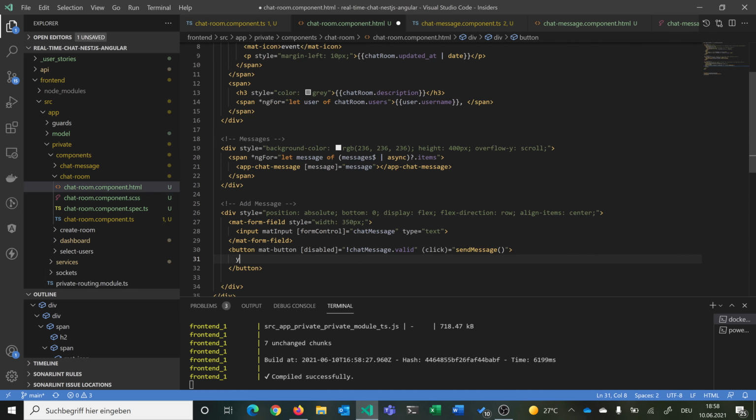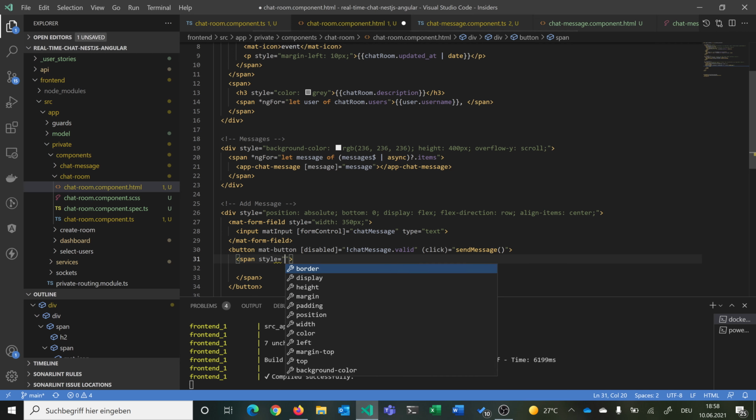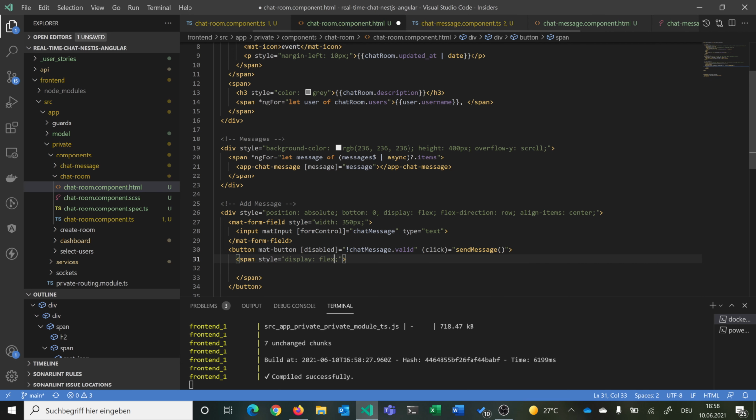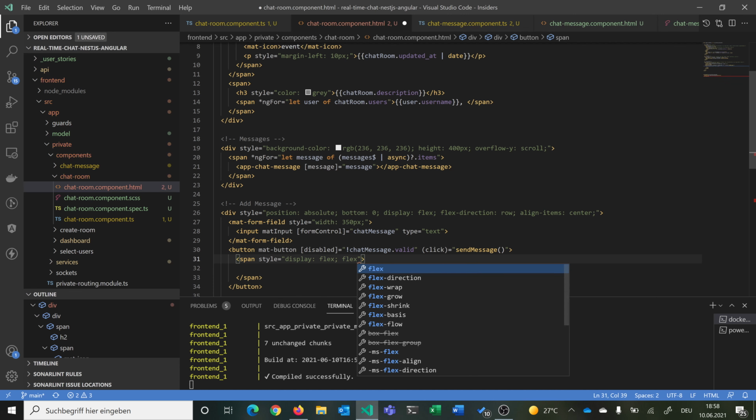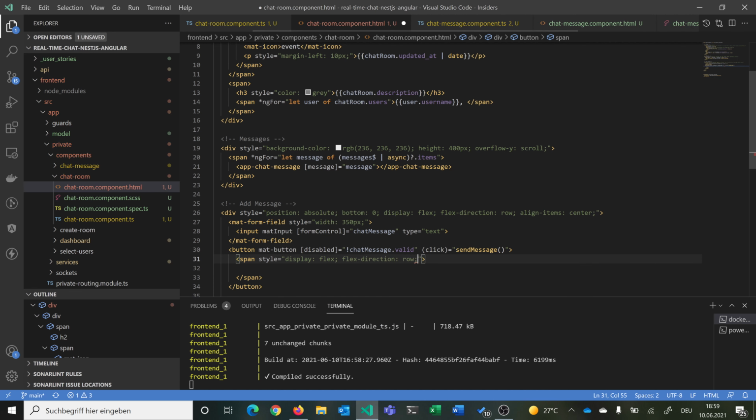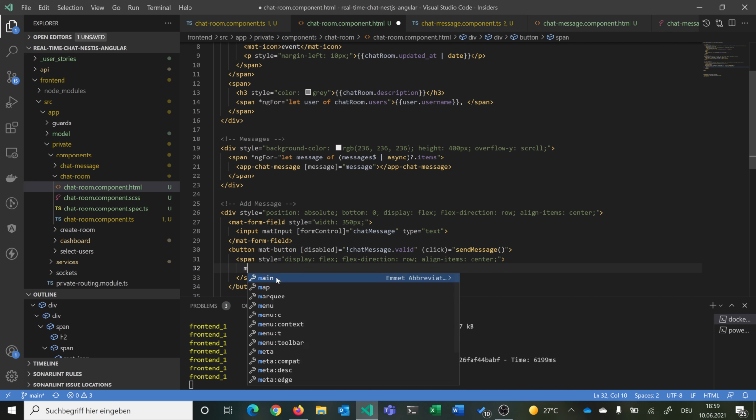And so we can also make a span element. And then we could display here the send icon. So we can also say display flex, with a flex direction row, and align items center. And in one of the next videos, we will do a refactoring and move all the CSS stuff into classes.